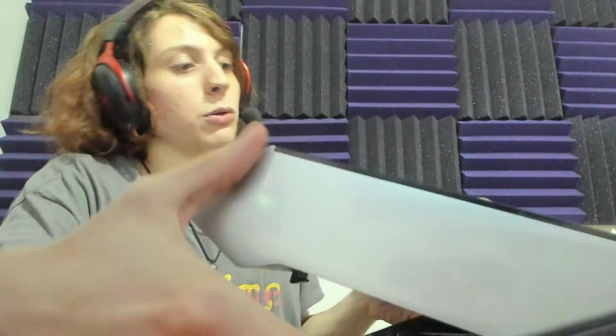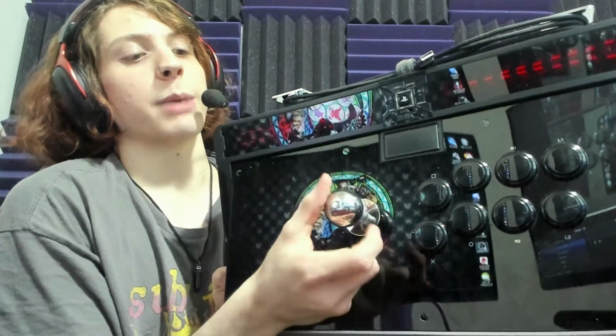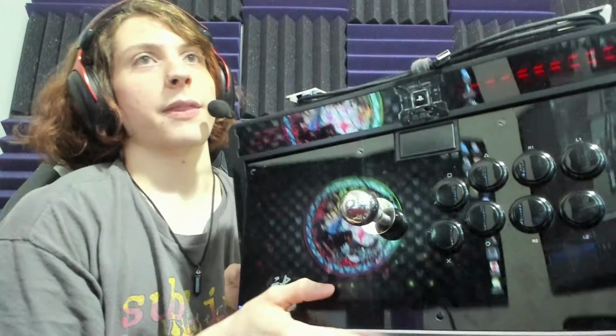Obviously, if you want to mod your stick as well, like if you want to get the ball top off and customize it, you can also do that with this method by unscrewing it instead of tightening it and then replacing it however you want. But yeah, that's about it. It's pretty simple, really not that difficult at all.